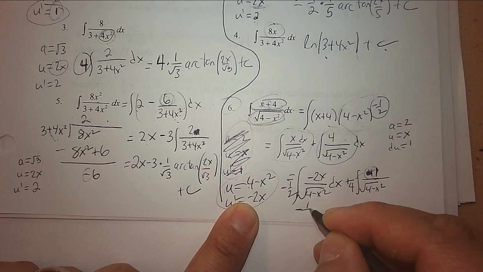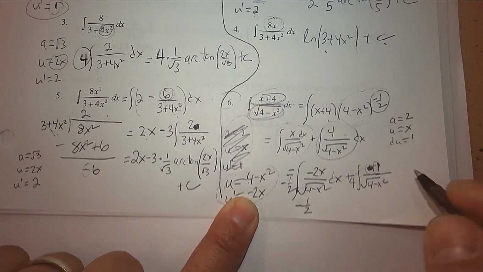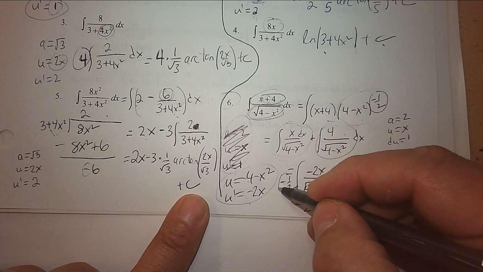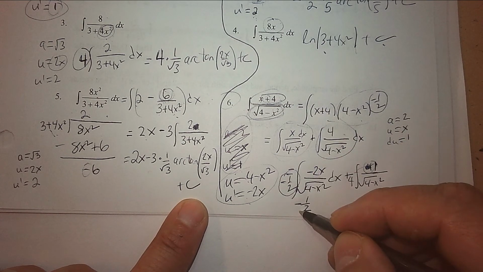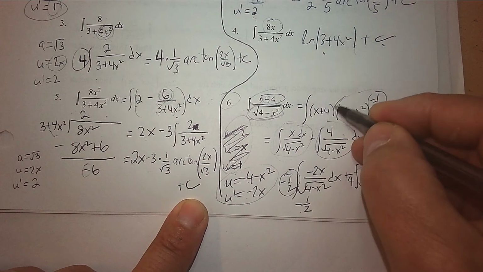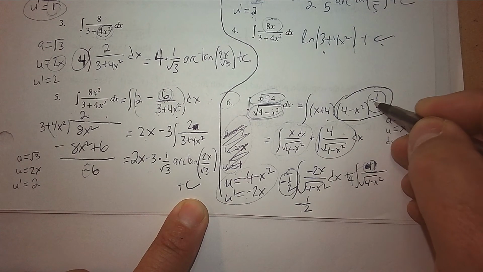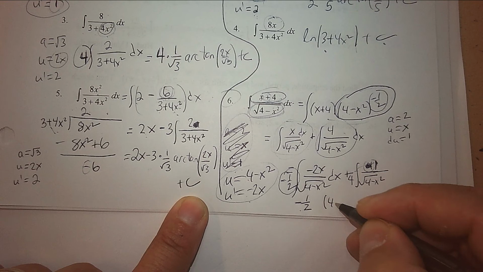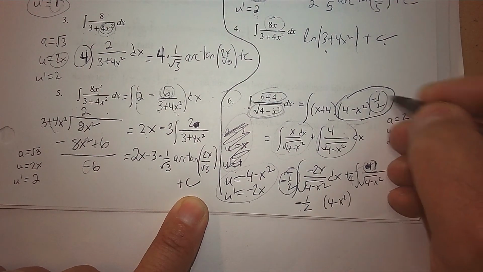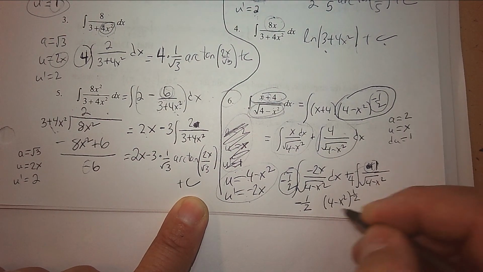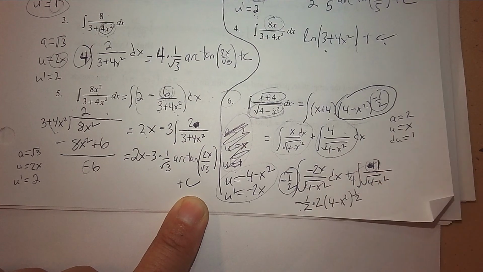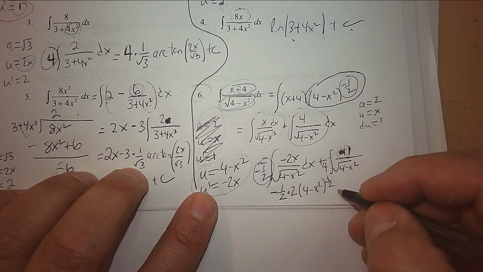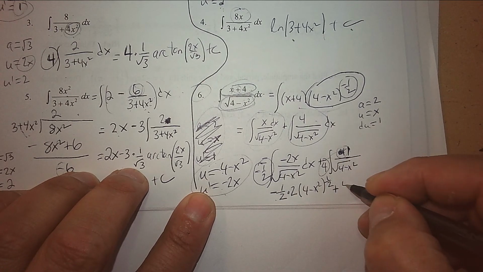Negative 1/2. I know, crazy, right? The last two remind you you're in calculus. Negative a half goes in front. When you integrate it, look back up here, right? Add 1 to the exponent, and what do you get? 4 minus x squared divided by 2 to the power of 2.5. That's right. And then you divide by 1/2, which means the same as multiplying times 2. That's the power rule. Plus, do you see the 4 in front?